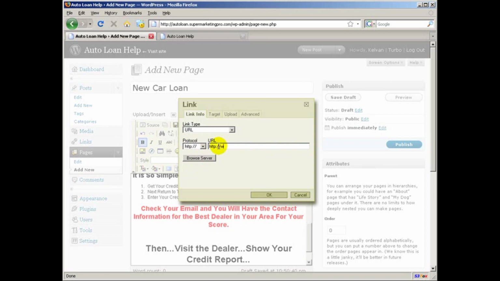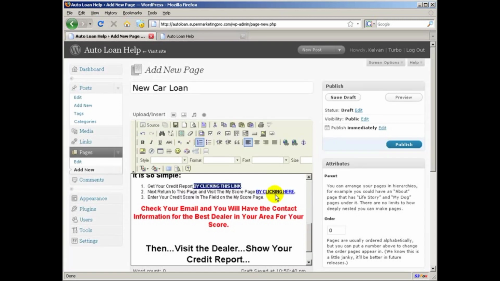If you paste the link in here and you still have the HTTP on it, just hit Control once and it'll go away. After that, you just hit OK, and now that link will go there. And this link here, we have to make a page for it, and I'll show you how we're going to do that real quick. But let's go ahead and publish this.